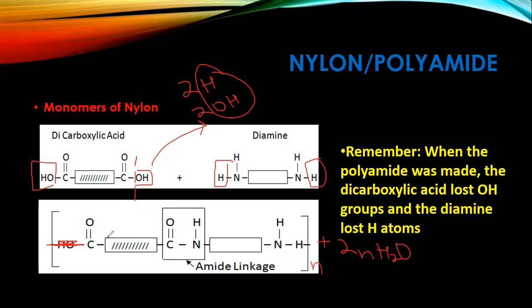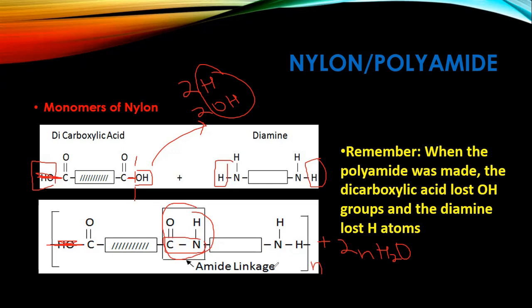Okay, now see how they are joining together. The OH group is removed, so this bond is vacant on both terminals. This carbon bond is vacant on both terminals, right? And one of the bonds of the nitrogen is also vacant. So this nitrogen and this carbon will make a bond together. This is the bond between carbon and nitrogen. And you can see the linkage CONH, which I told you is known as the amide linkage.